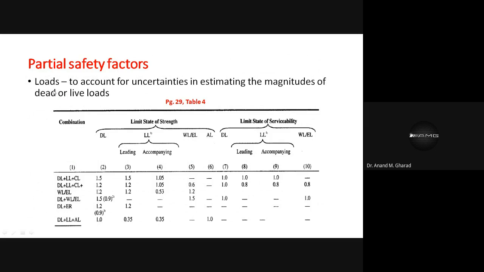Why has it been applied? Just to account for uncertainties in estimating the magnitudes of dead or live loads. What do you understand by this statement? I will read it one more time: to account for uncertainties in estimating the magnitudes of dead or live loads. What did you understand from this statement?